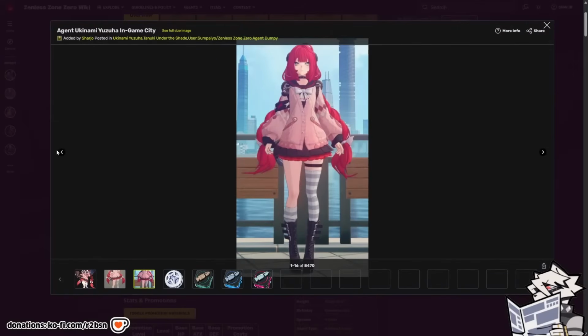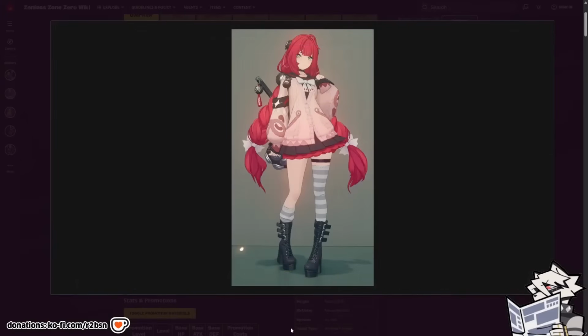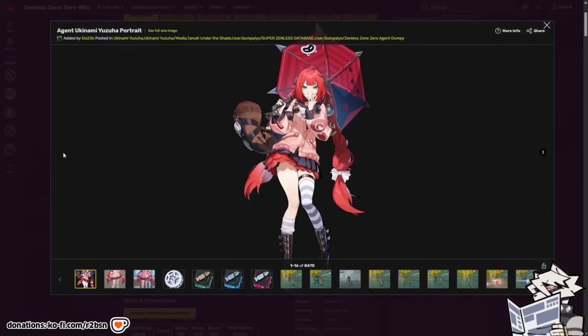I think the main thing about Yuzuha is the red. Red is my favorite color. And I also really like red hair. So yeah, more thigh braces. I just like this a lot. Her design is pretty simple. It's just a jumper and a skirt. And cool boots. But she has a raccoon. She has a raccoon, dude.